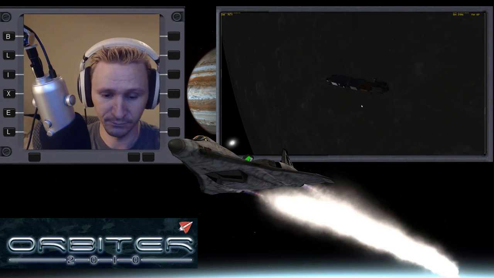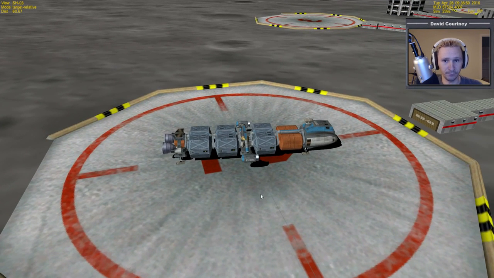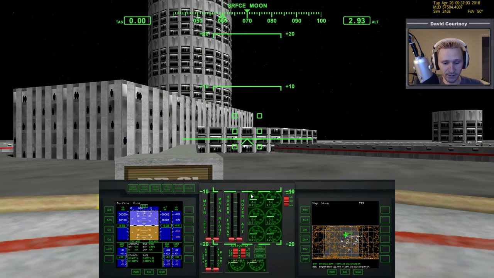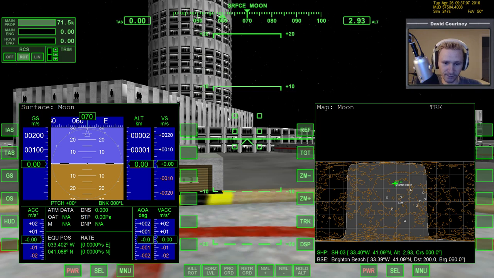Target right off the coast of Cape Canaveral, so that's probably what I'm going to do. Let's jump inside the Shuttle A and get our MFDs configured. So let me press F8 to get over to this view. I've always been bothered by the fact that part of the building has some weird graphical glitch. I wish I knew how to fix that, because I have these cargo containers on the Shuttle A.